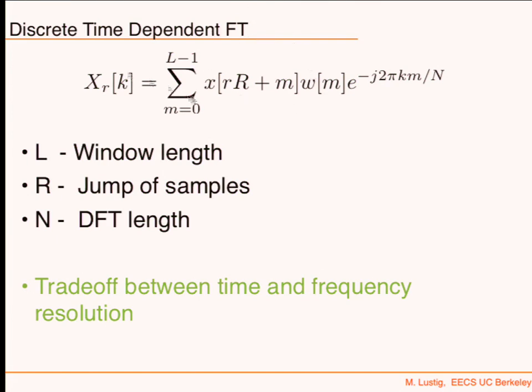And now I have 2 parameters here. Now I have x of sub r and k. K is the frequency components, and the sub r are really where I am in time or in the sequence. What's the index? And the r, if capital R would be 1, then I'm sliding my window at 1 interval.